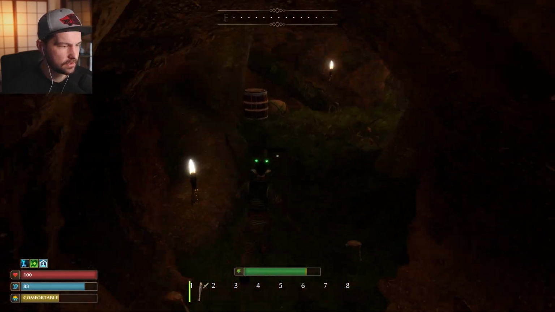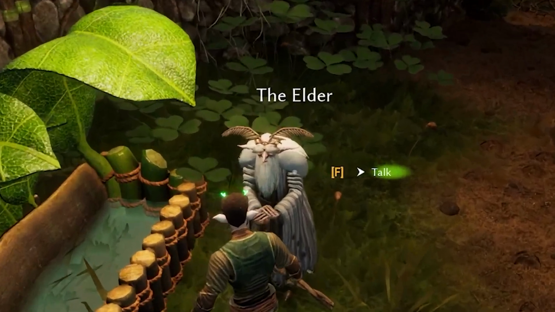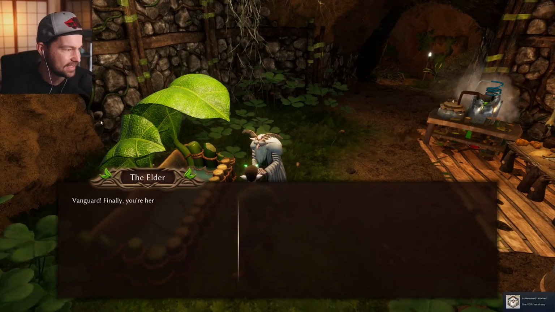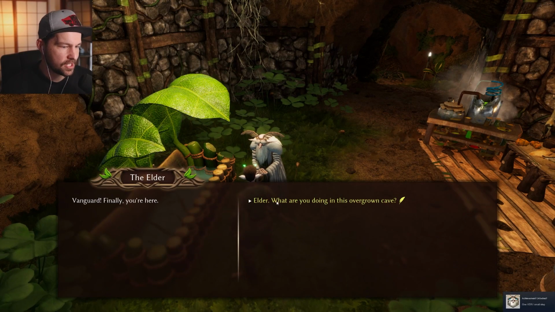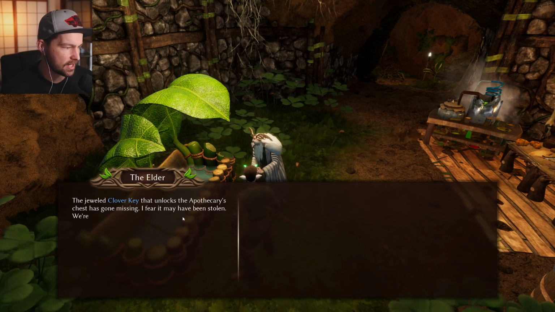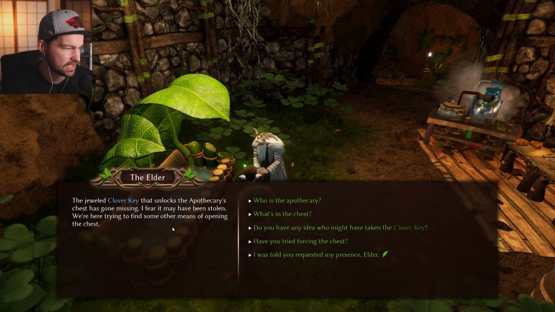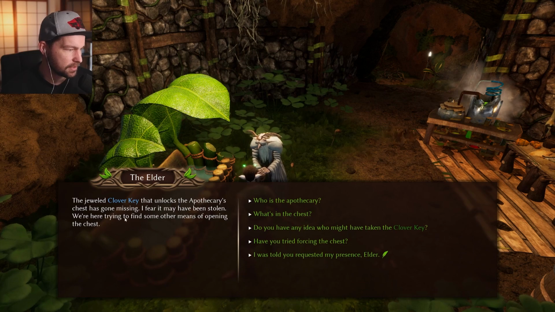So we gotta go in here and talk to a guy here. Ooh, yeah, you definitely look like an elder. What's up, Vanguard? Finally here. Elder, what are you doing in this overgrown cave? The jeweled clover key that unlocks the apothecary's chest has gone missing. I fear it may have been stolen. We've been here trying to find some other means to open the chest.